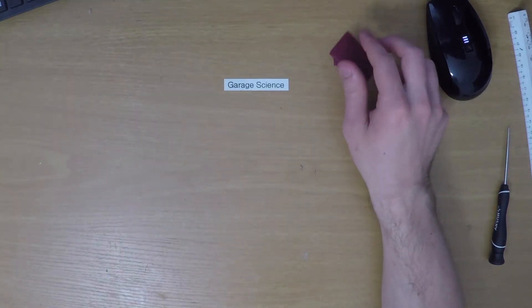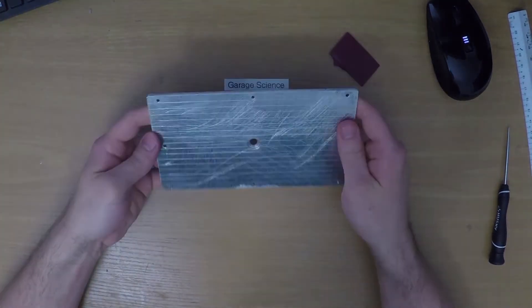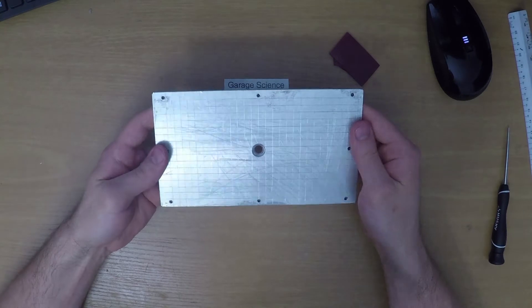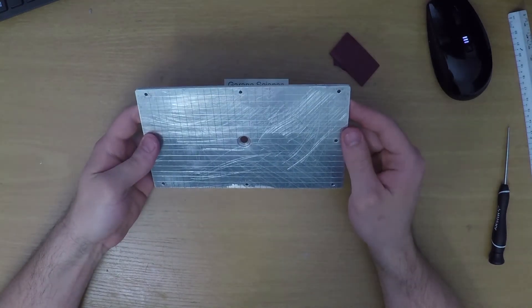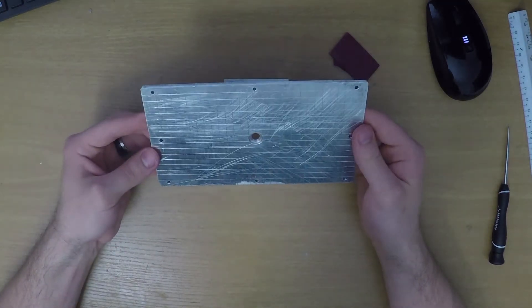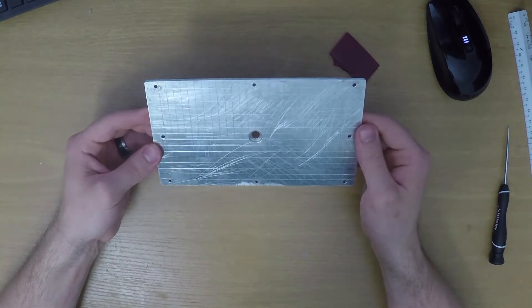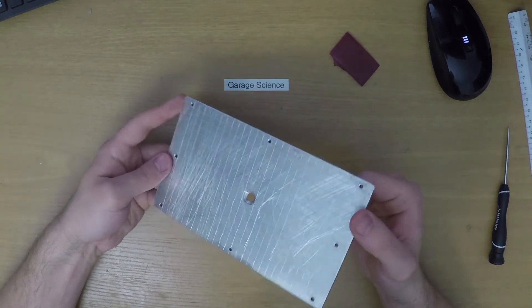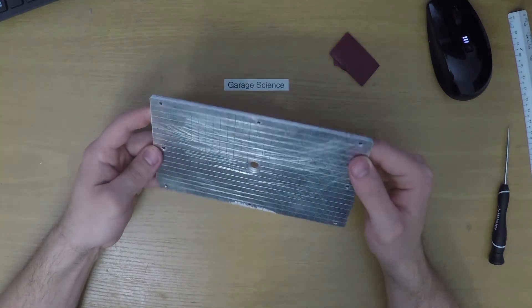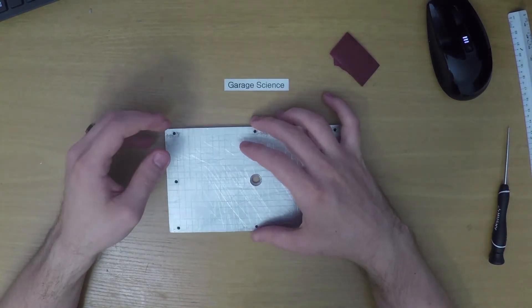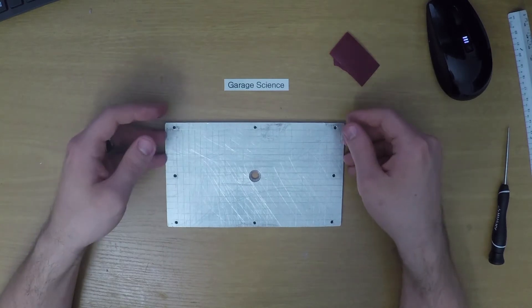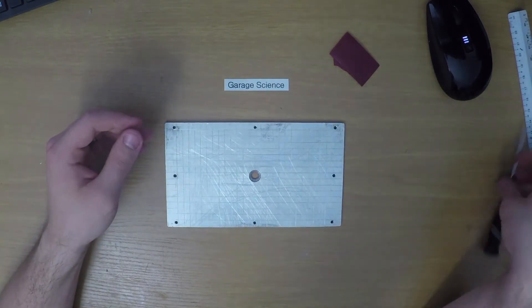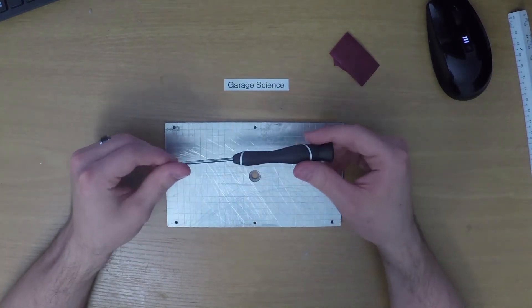So what I've done is I've taken my build plate, and what I'm going to do is create a matrix of holes that are spaced out a quarter inch from each other off-center. So I've created this matrix of lines here that I'm going to use as a pattern to drill the holes. If you have a CNC machine, you don't need to do this, obviously. You just load your program. I don't have a CNC machine, so we're going to do this by hand.